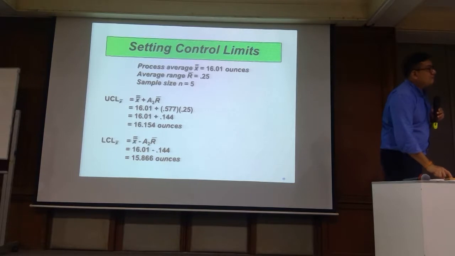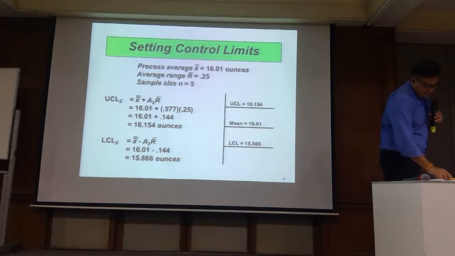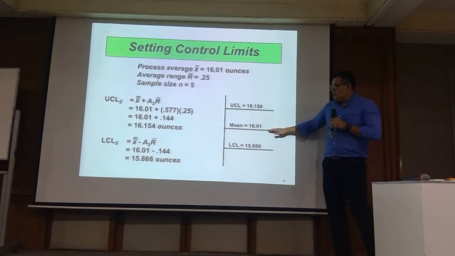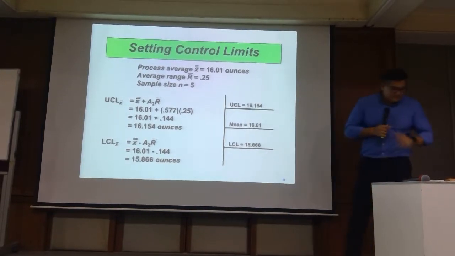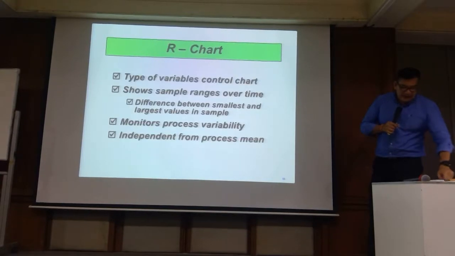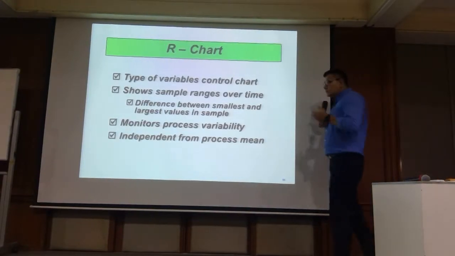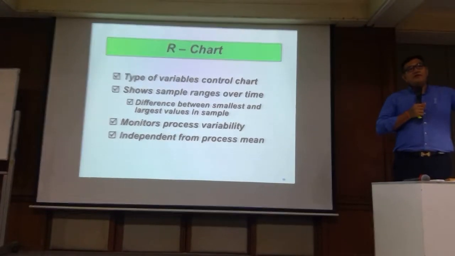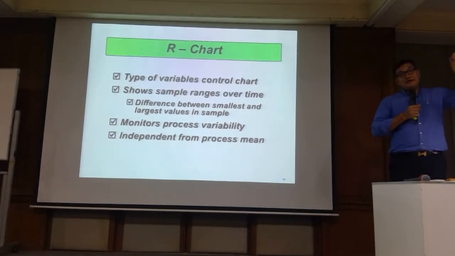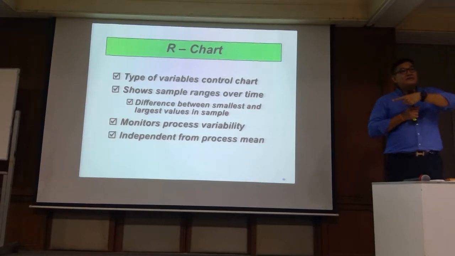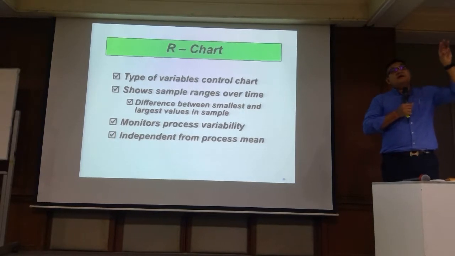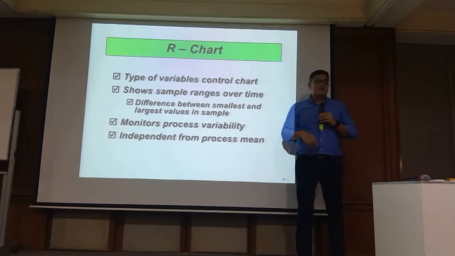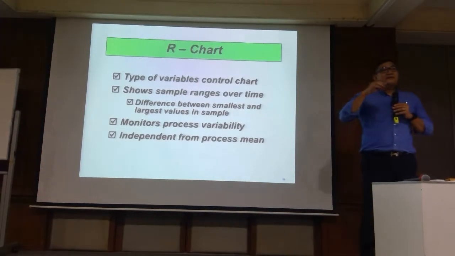How about the next one? If I try to do a control chart, I can have the mean, X double bar, this is upper, this is lower. How about the next one, the R chart? You can see something, right? The X bar chart is reporting what? Reporting average weight, based on that example. The X bar chart is reporting the average value. How about the R chart? Where does R come from? Can you guess this? In the R chart, we're plotting range.